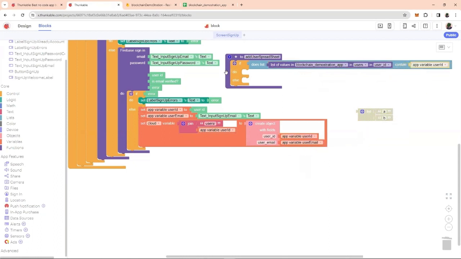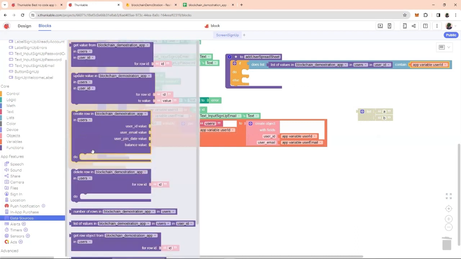If it does, don't do anything, right? So I could have said if it does not contain, we could use a not element. That's going to be an equation, and then it will do. But let's just keep it relatively simple for now. So now I want to create my stuff in the else block, right? So if it does contain something, don't do anything. If it doesn't, let's create this user. Okay? So to create a row in our spreadsheet, we go here.